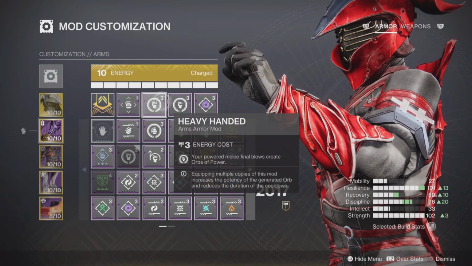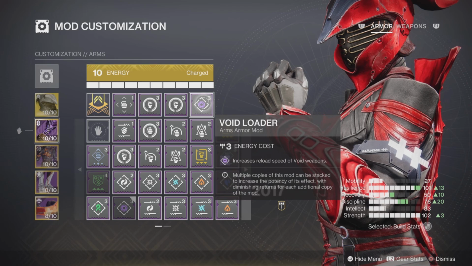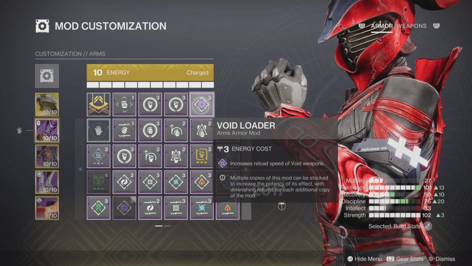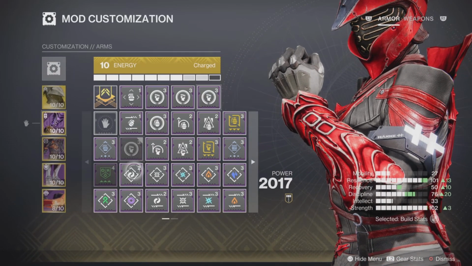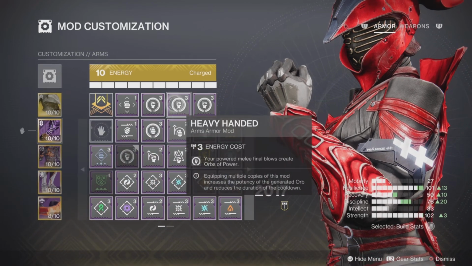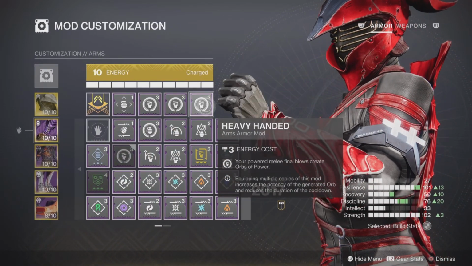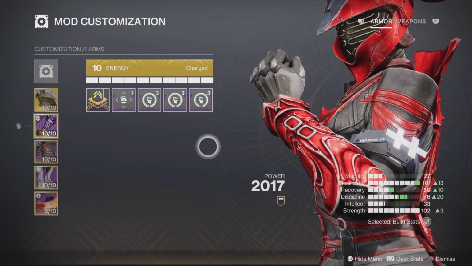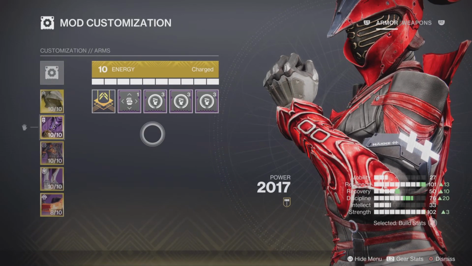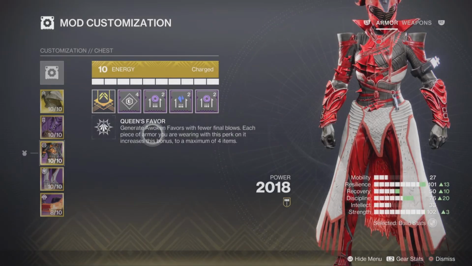On our gloves, I have two Heavy Handed. To be honest, I had this on for the dungeon for the Doom Petitioner to reload it quicker. But you could run three Heavy Handed here if you don't need the increased reload, because this will make it so every time you get a melee kill, it's guaranteed to give an orb. There's no cooldown anymore. So I would recommend running three, especially when you're in Transcendence mode, because you want Woven Mail up as much as possible.